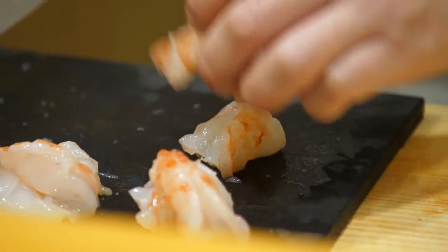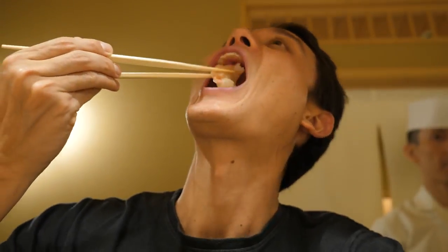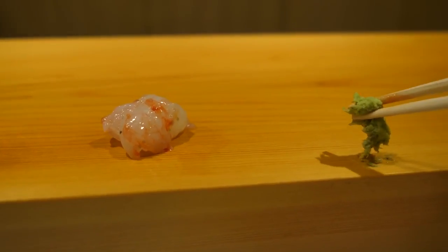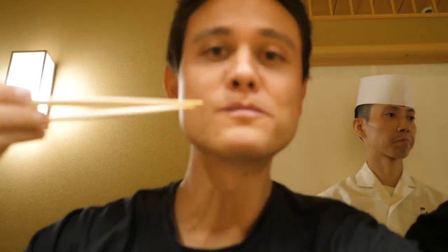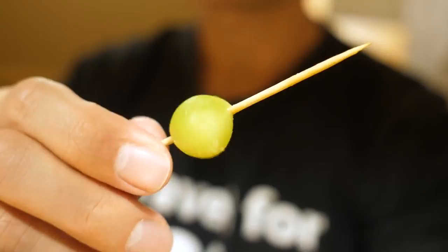We've got some raw ebi shrimp, and they peeled these raw, and it was just amazing to watch him as he sliced them open with absolute dedication and perfection. Good stuff. Botan ebi. That's insane. That is like creamy, sweet butter. Grouper. Stunning as well. So clean tasting. Next up, ginkgo nuts. Oh, really nice. Really silky, creamy.